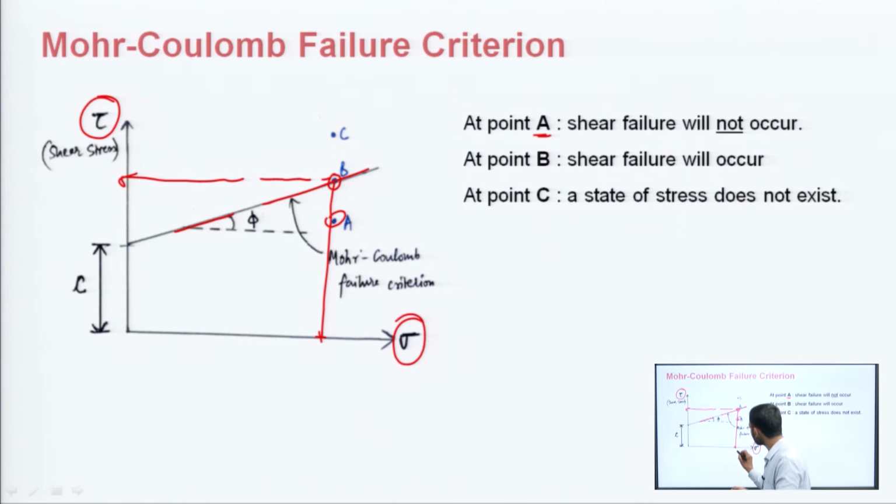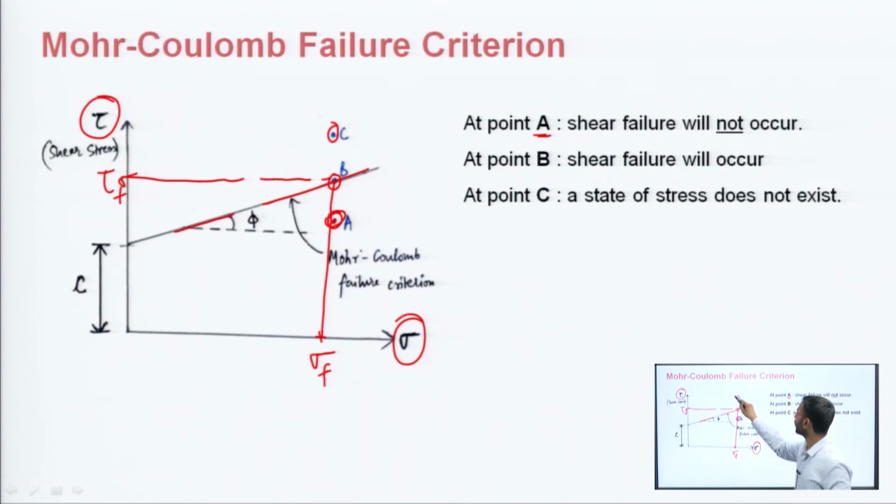तो इस नॉर्मल स्ट्रेस पे, लेट्स से सिग्मा एफ आई से, इस नॉर्मल स्ट्रेस पे कुछ शेयर स्ट्रेस डेवलप हुआ और फेलियर अकर कर गया. बट व्हाट हैपेंस, अगर कुछ नॉर्मल स्ट्रेस है और शेयर स्ट्रेस सॉइल में उतना ज़्यादा नहीं डेवलप कर पाया, इतना टाउ एफ, लेट्स से इतना नहीं डेवलप कर पाया, तब क्या होगा, तब फेलियर होगा क्या, नहीं हो पाएगा. क्यों, क्योंकि उतना मोबिलाइज ही नहीं हुआ शेयर स्ट्रेंथ. यदि वो मोबिलाइज हो जाता तभी फिर फेलियर अकर कर गया होता. सो दैट इज द पॉइंट बी.